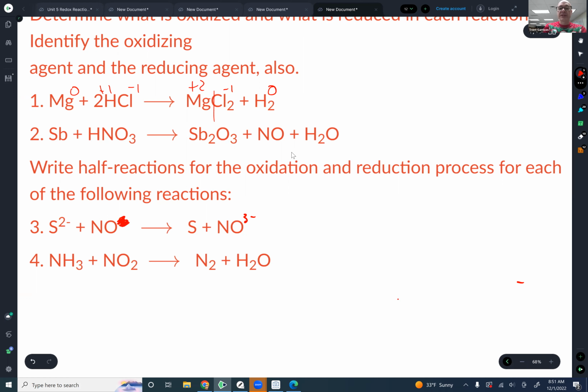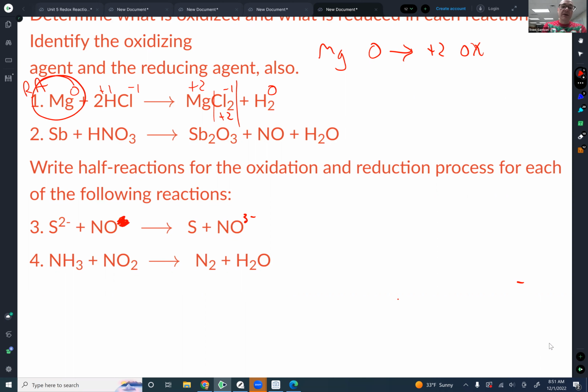Okay, so on this, I have a balanced reaction. I've got magnesium by itself, that's a 0. I've got hydrogen by itself, that's a 0. Hydrogen, as a rule, is a +1 on the left. It has a halogen, which is a -1. Same thing for the chlorines on the right, meaning that if we sum up all those chlorines, I would have a +2 for the magnesium. So the magnesium is going from a 0 to a +2. That means it is oxidized. That means that the magnesium by itself is going to be the reducing agent.